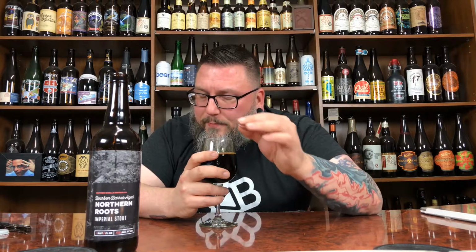So it's not the biggest nose in the history of mankind, but what you have here is a big, huge stout, check. You actually smell the beer in there. You're getting nice roasted malts, a touch of bittering. You get the coffee in there. Not huge, a nice coffee nose to it, but nothing too crazy. Again, a touch of bittering to it too. You're getting a little bit of that bourbon in the barrel, both about equal. The bourbon comes off not like super cherried bourbon, but kind of like a caramelized, reduced bourbon liquid. It's not hot is what I'm saying.